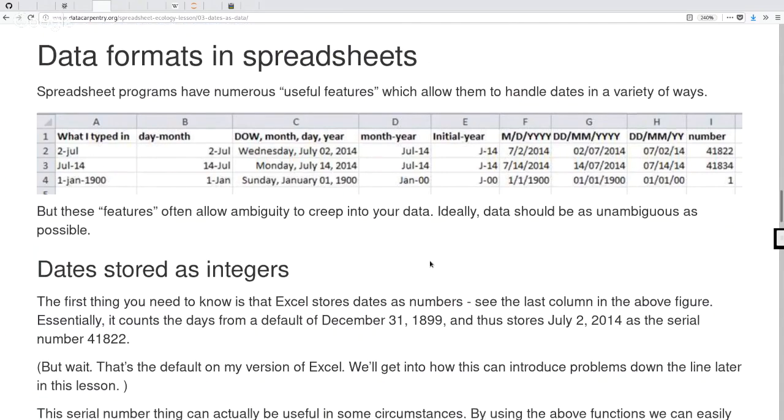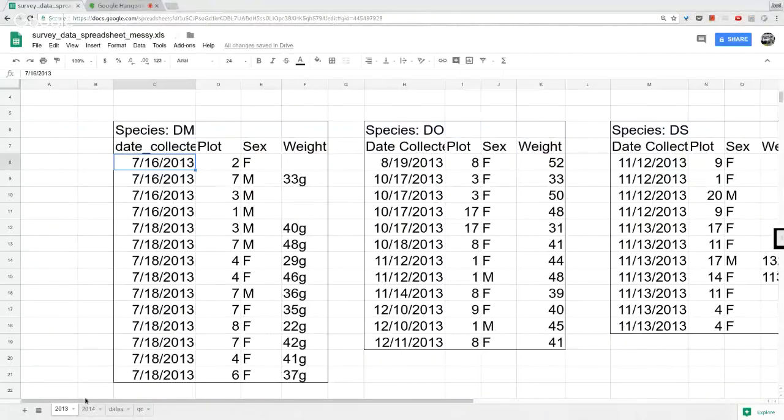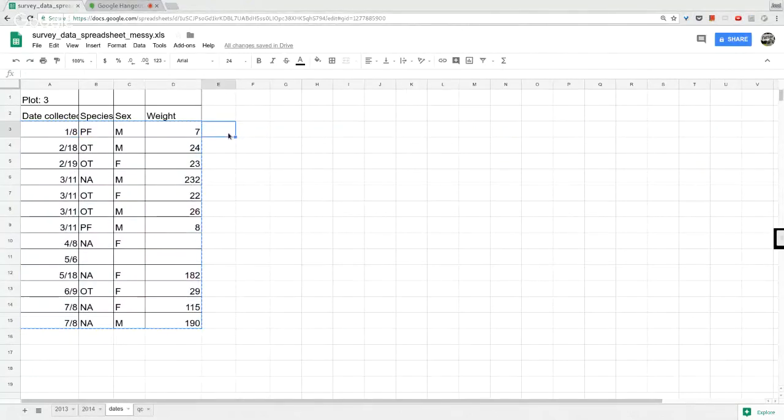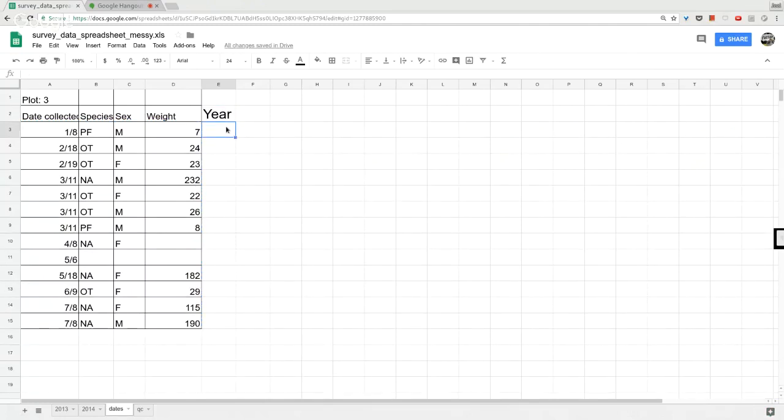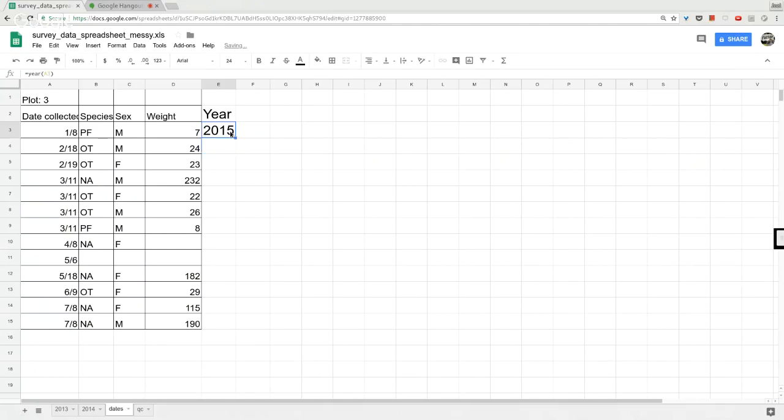I thought I would show that briefly. If I go to this dates tab, in Google Sheets and also in Excel, and I think in LibreOffice Calc, you have functions to extract the year, the month, and the day from a date. Maybe you want to keep the dates just for you, but you should also add these other columns. You can try it in your spreadsheet if you want. As you do an operation on a cell, you say equals year, and then you give the cell you want to extract the year from. When you press enter, it extracts that year for you.